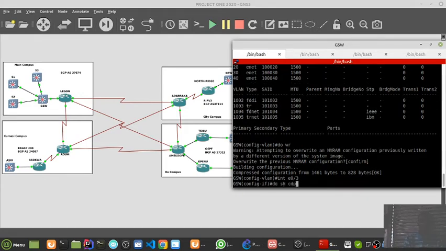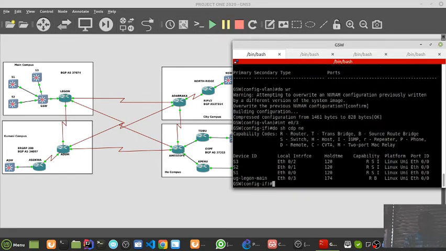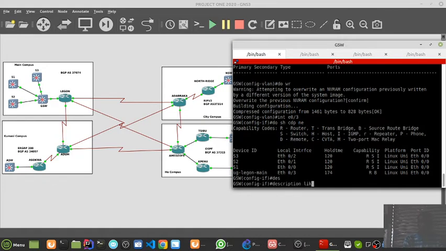You should see CDP neighbor. Okay, so 0/3 is going to our router. We can describe it as link to gateway.